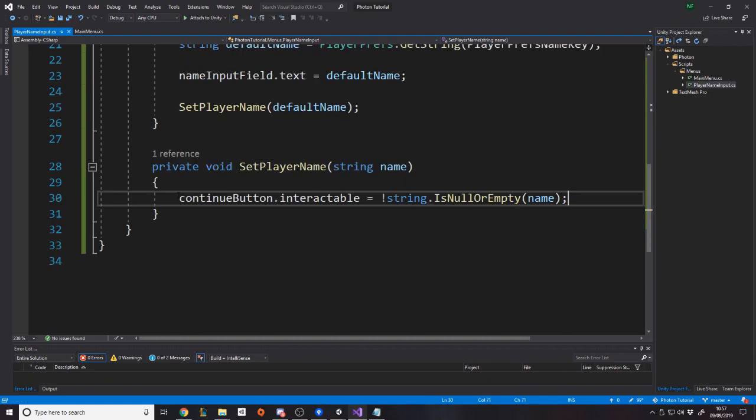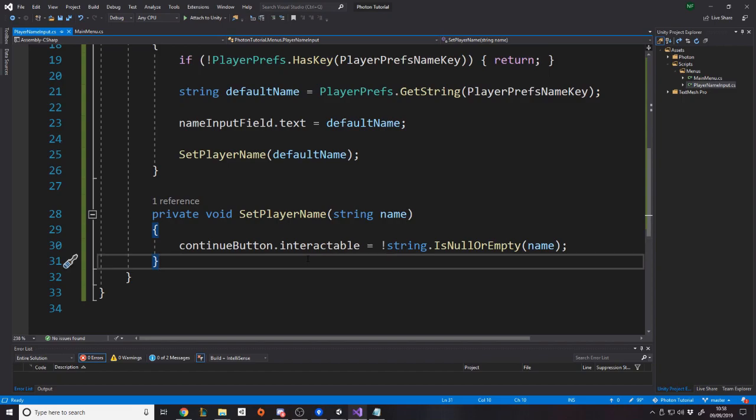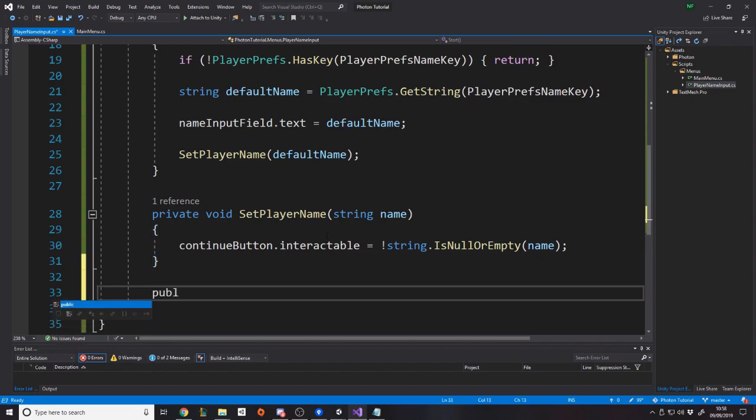So what we're doing here is basically when we have set the name, we want to set the buttons. Okay, basically when you haven't put anything in the input field, the button is disabled. As soon as something is there, some name, then the button is enabled. So you can only press the button if you've got at least one character in your name. Now you might want to have more requirements. Maybe you want the character's name to be between a min and a max character count, and so on and so forth. But for this, I'm just basically saying as long as they put something in there, we'll accept it as a name.